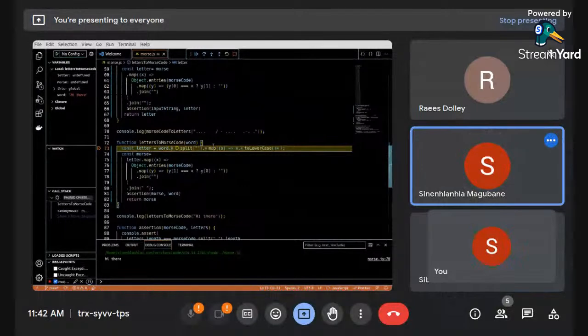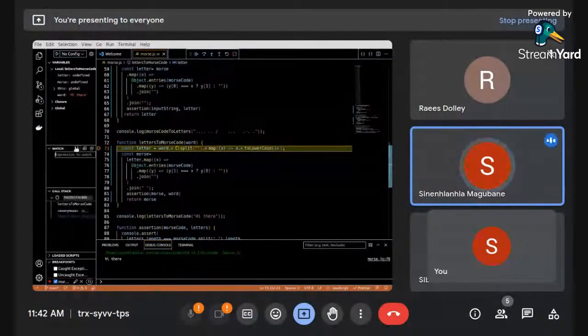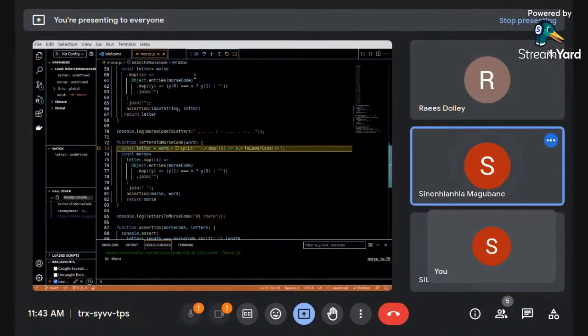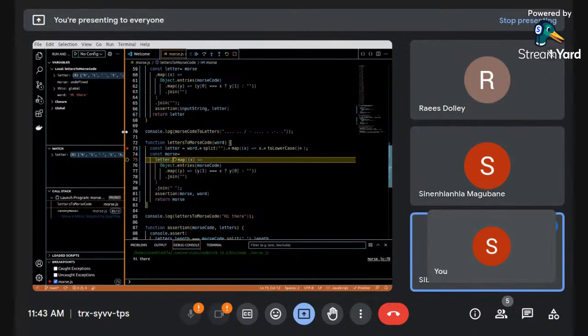So we were watching later. Let's do it again. So we have this breakpoint here, and then we're going to use step over to watch the. No, you forgot to press enter on the letter so that it registered. Okay, and then now it's split.